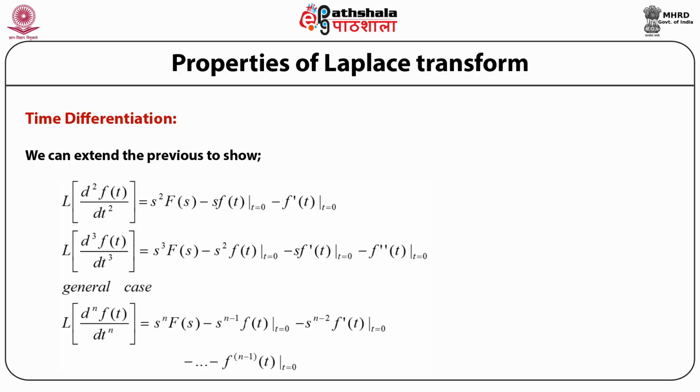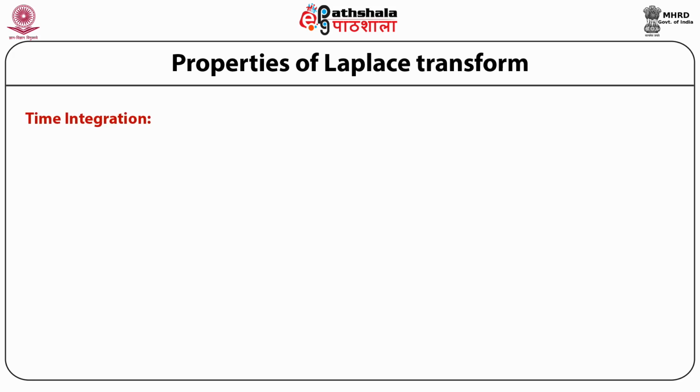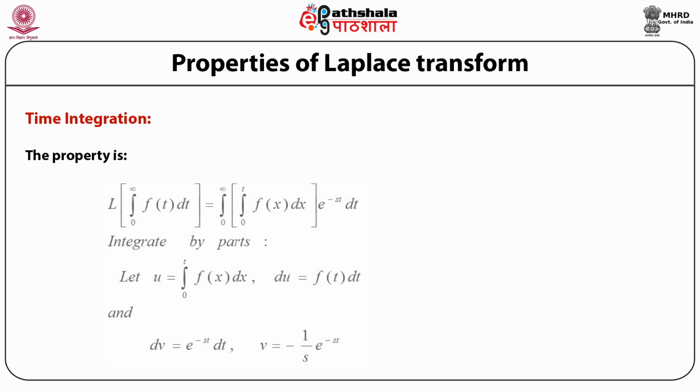Time integration property, L of an integral. That means the function is under integration and you are taking a Laplace. So that will be basically as shown by L is equal to 0 to infinity, you just write the whole function inside it, multiplied by e power minus st dt.